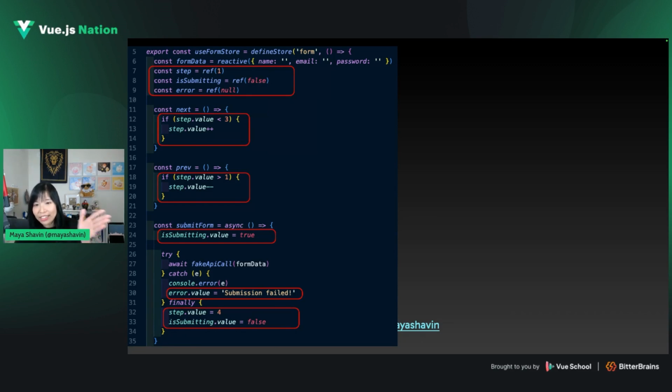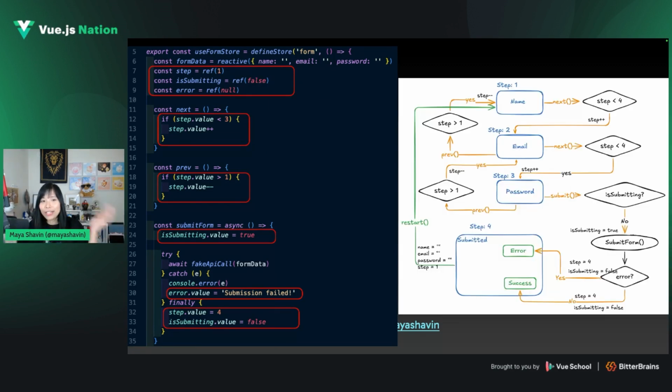And of course, I need to advance the step to the last stage to indicate that this is already finished. And at this point, from all of this, you can see that I have a very, very complex, messy flow here. Look at this flow. The first time you see it, will you understand it? How do I know where I am and where I'm supposed to go, or if I want to add something, how am I supposed to know that I won't break anything? Because for each of the steps here, let's say step 4, if you add another step, you need to check here. You need to make sure that you advance the number of steps, and you also make sure that you advance the last step from 4 to 5 and so on.